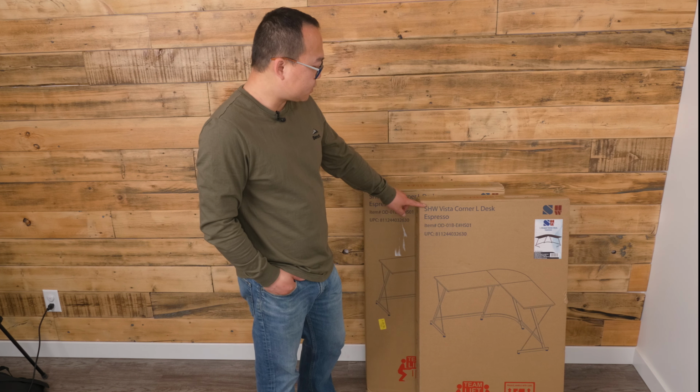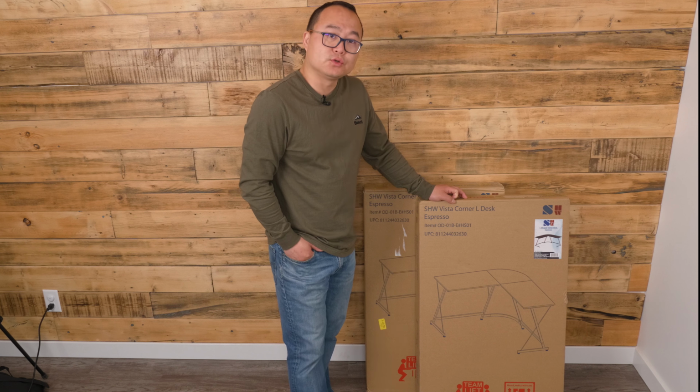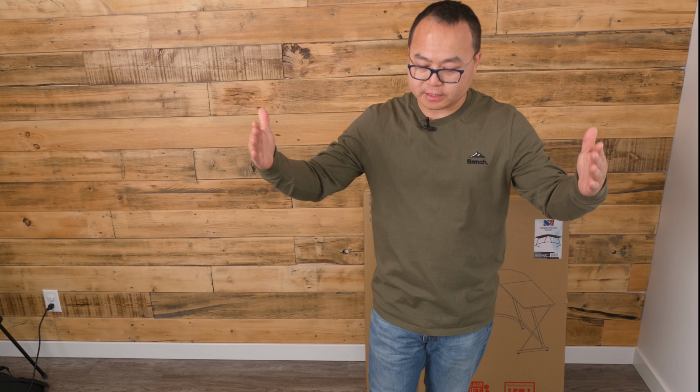Here I got the SHW Vista corner L desk. I bought 2 of them. What I'm planning is, instead of an L shape, to connect them together like this, so I can have a bigger working area.